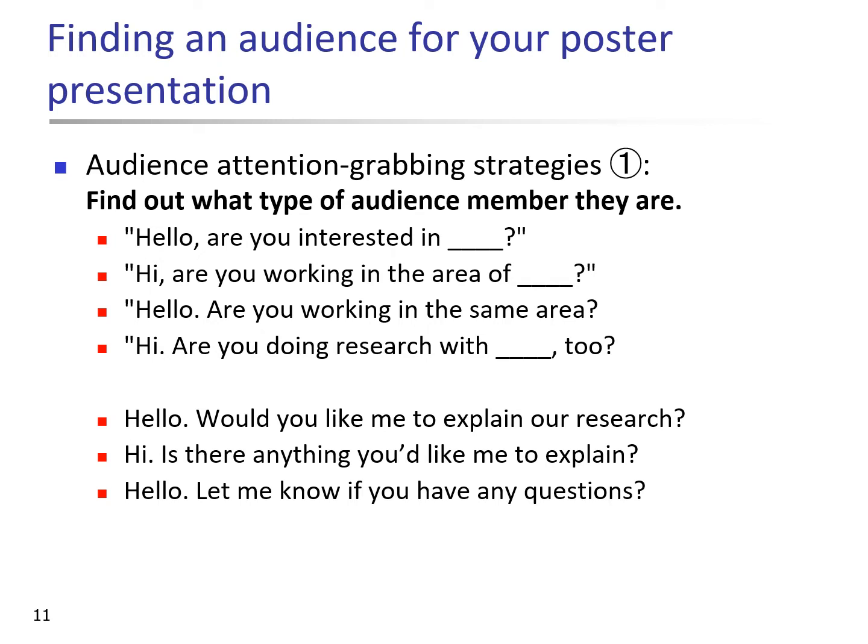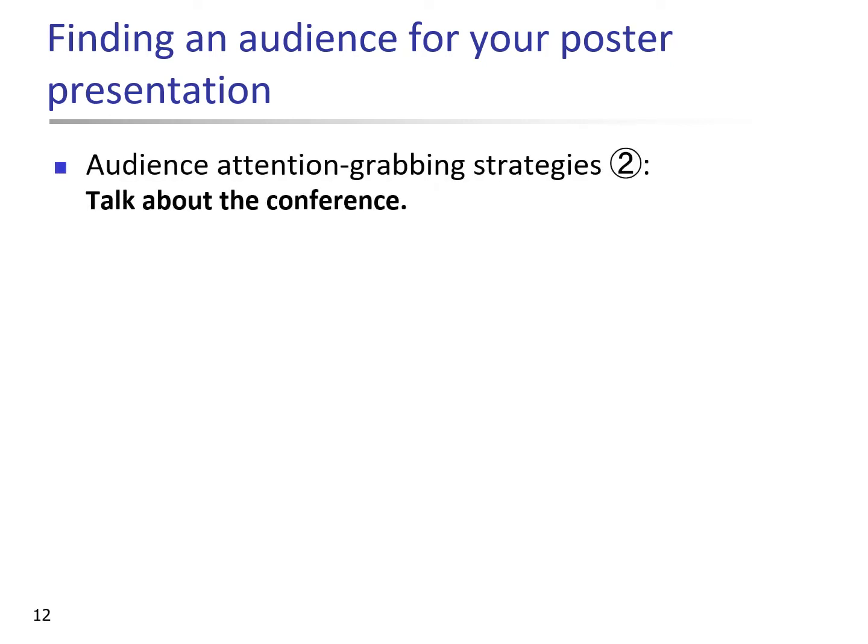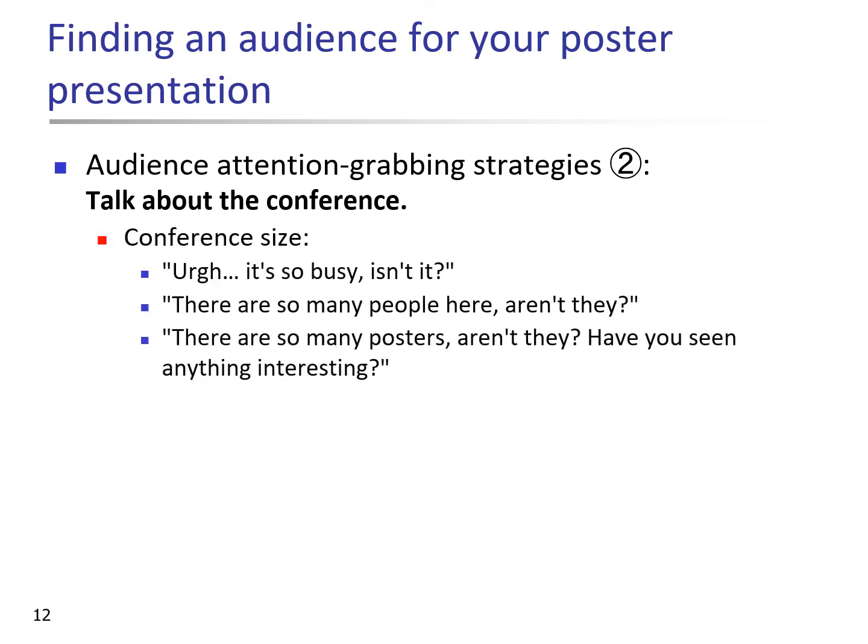So just by starting up a conversation with an audience member walking past your poster, they're much more likely to stop, say hello back, and then perhaps look at the poster that you're giving and start asking you questions about it. Now, there are other ways that you can grab the attention of the audience and not necessarily talk about the type of audience member they are. You can simply talk about the conference itself. Now, this may sound strange, but you could just say, oh, it's so busy, isn't it? There are so many people here, aren't there? There are so many posters, aren't there?